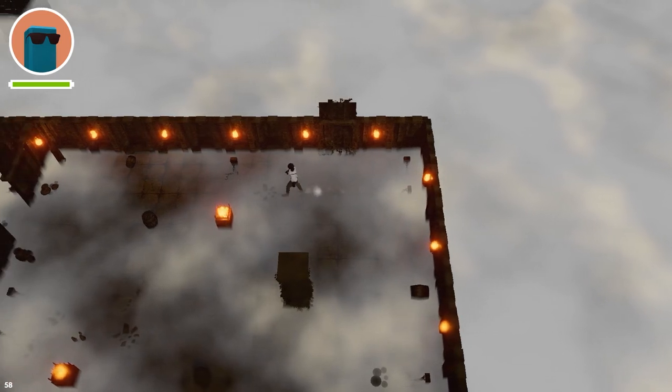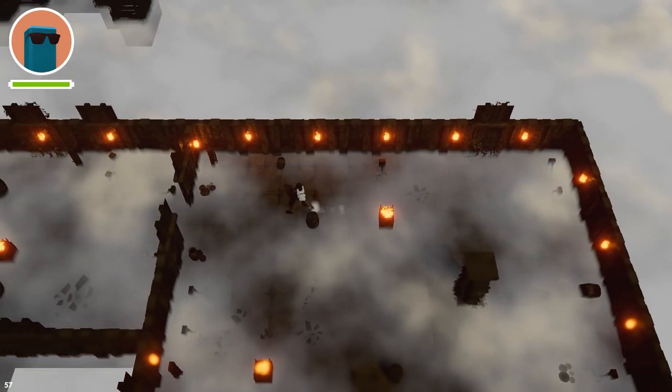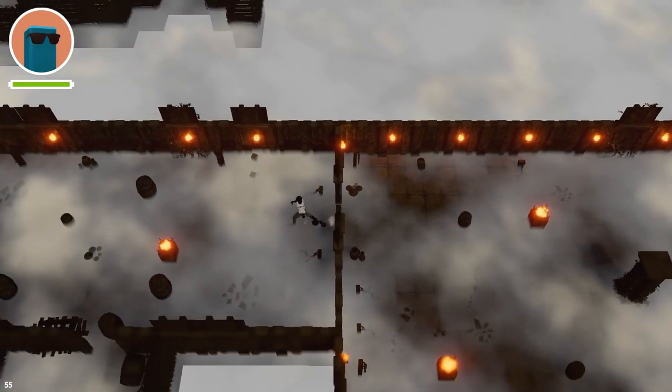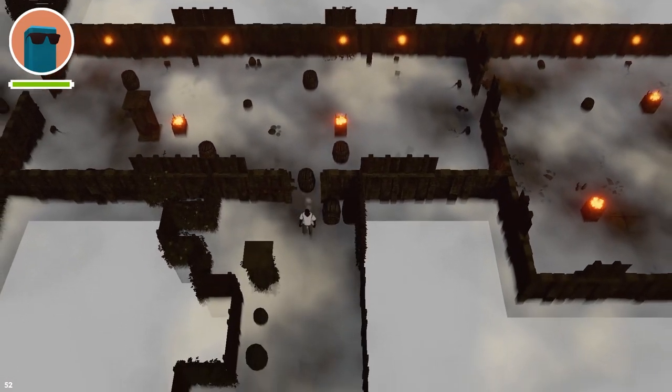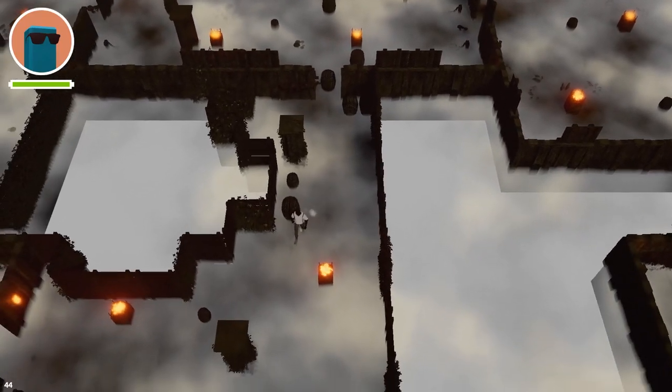And here you see it in play mode. And we're up to 57, 58 FPS. So not brilliant, but for very quick optimization, it's a good start and we can do more later on.